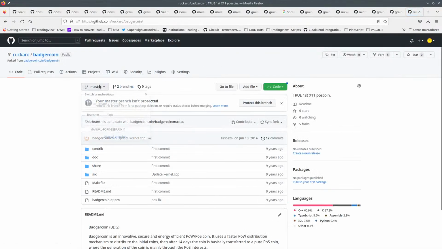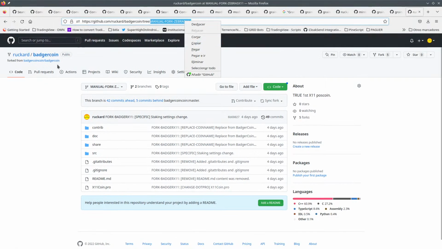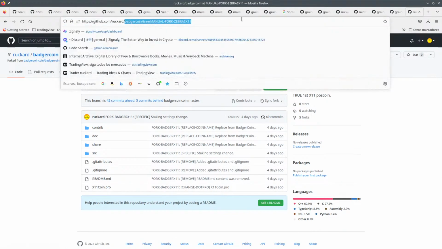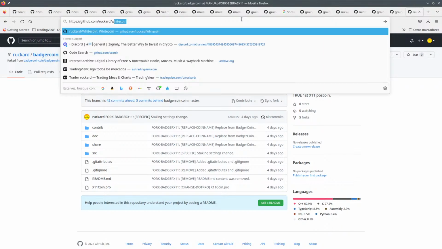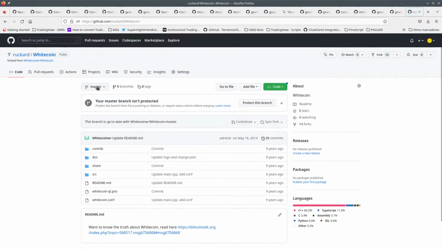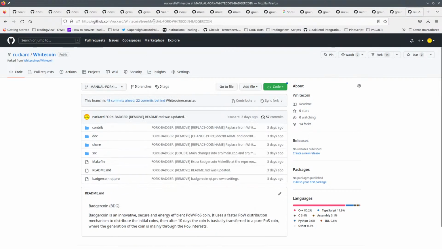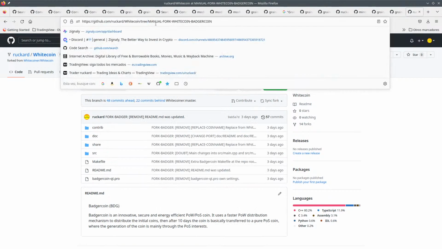Here we should have a branch. This is what we want to use. Maybe not this one. Record, mint coin, coin, white coin. Maybe white coin is going to be better to use. Yeah, this is what we want to use.